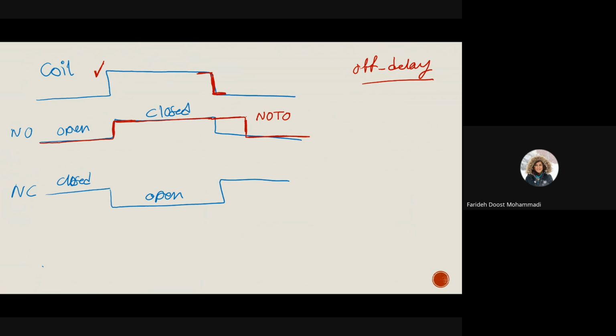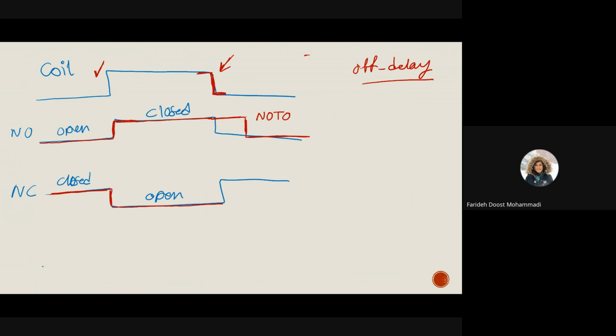The other one, again, follows the first action immediately. So whenever the coil is energized, it's going to follow it immediately. But it takes time for this action when the coil is de-energized. So if it was an instantaneous contact, it would have followed the blue line.